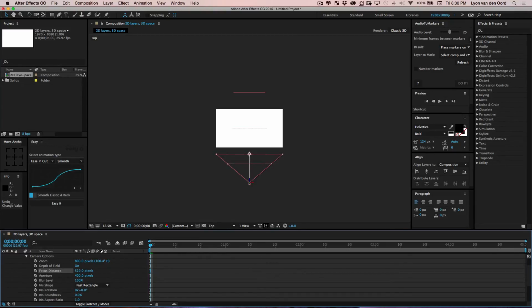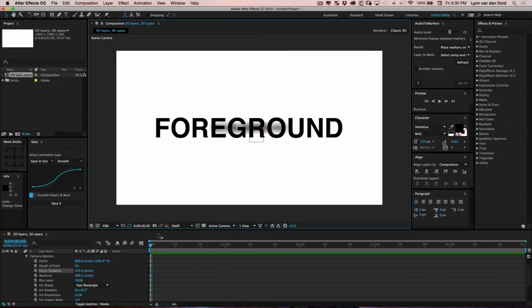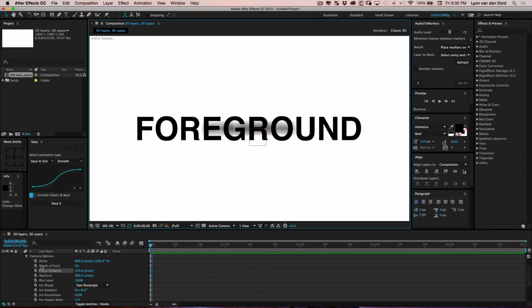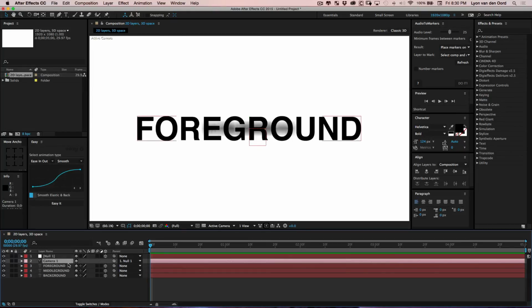So we're going to line it up as best as possible. It's fine to me. We're going to go back to the panel again and go to active camera to see what the camera is seeing. We're going to zoom back in. I'm just going to go over here to fit so we can see the full screen. Now we're done with the camera. We don't need to touch this anymore. If you want to make sure not to do anything to it, just hit lock and it won't do anything.